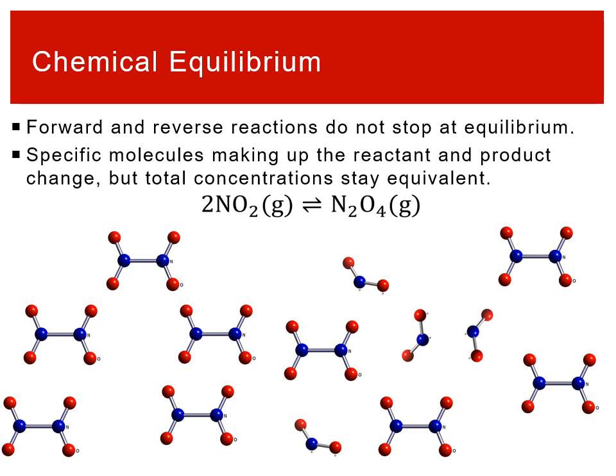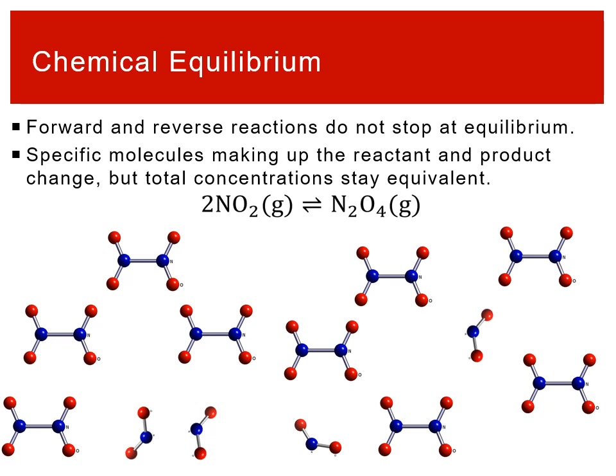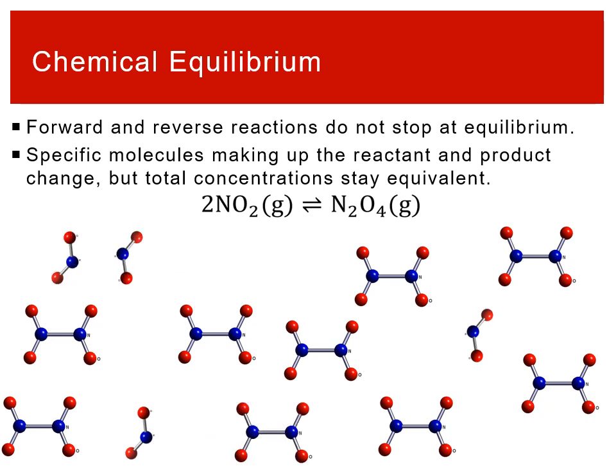So you have an overall constant concentration, not necessarily the exact same reactant molecules. It's not that I have these 20 reactant molecules and they're just never going to change. They're still changing, right? What makes up those 20 reactant molecules is dynamic. It's fluctuating. But the rates are staying at the same pace.